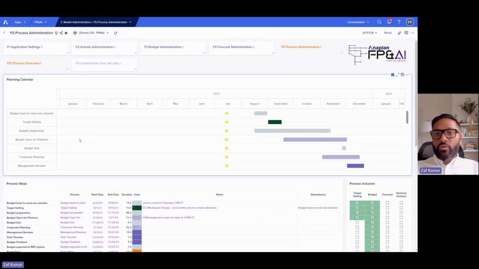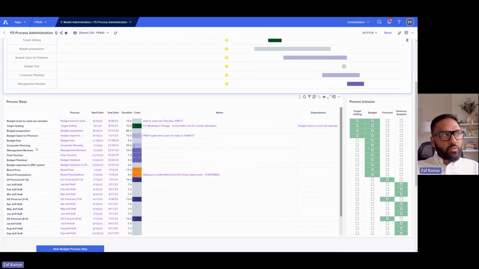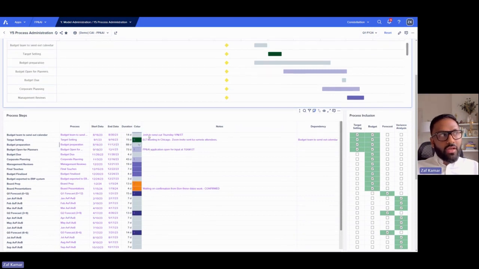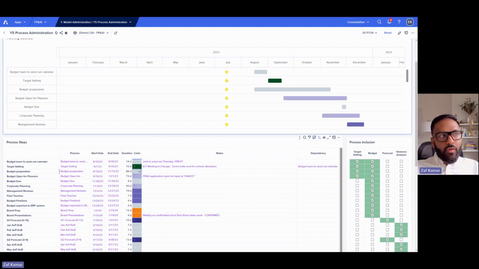Now, this screen here allows corporate FP&A administrators a place to manage the steps and activities involved in the budget and forecast processes. Here, you can define steps in the process, as we've done here, and you can indicate what is the name of the process. You can indicate various start dates and end dates, and it'll tell you the duration. You can also influence the colors associated with that as well. So if I wanted to change this to a different color, for example, I absolutely can do that. If I wanted to change it to something else, group certain activities as certain colors, no problem there.